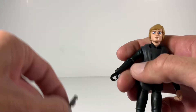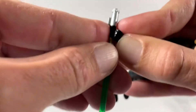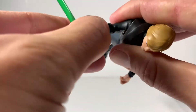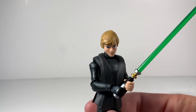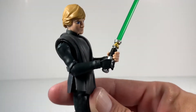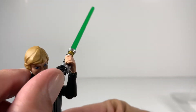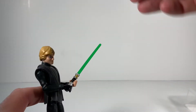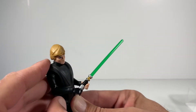Let's see how easy he holds his lightsaber. Looks like you can either slide it in or snap it on. We're going to try to snap it on — snaps on nicely. We're going to try to get Luke to hold it with both hands. Now we have Luke holding the saber with both hands. On the box it says to do the foreslash — you just pull his arms down, and just like that, that's your foreslash. Still pretty cool. Doesn't want to work every time, but oh yeah, there you go.